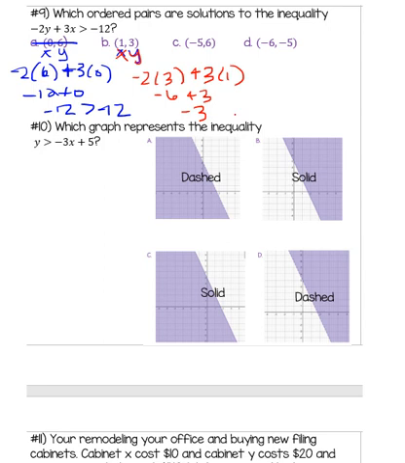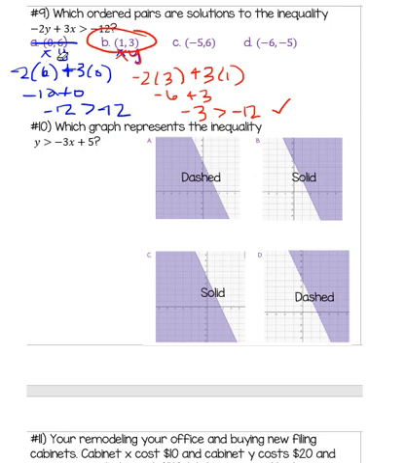That's negative 3. And I want to know, is negative 3 greater than negative 12? It is. Negatives work backwards. That's what I'm trying to say. So the larger the number that's negative, it's actually a smaller value. So negative 3 would be greater than negative 12. So this is true. That is a solution. So B would be one of my solutions.